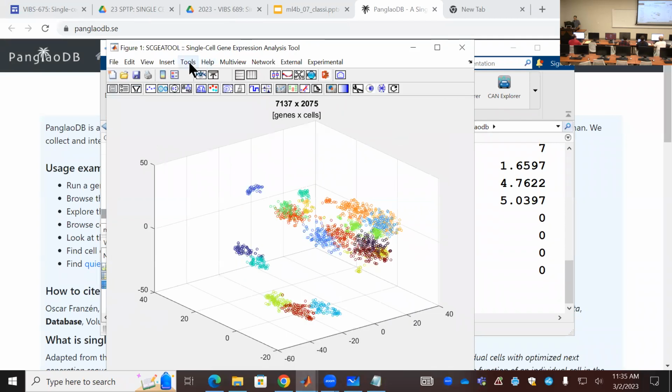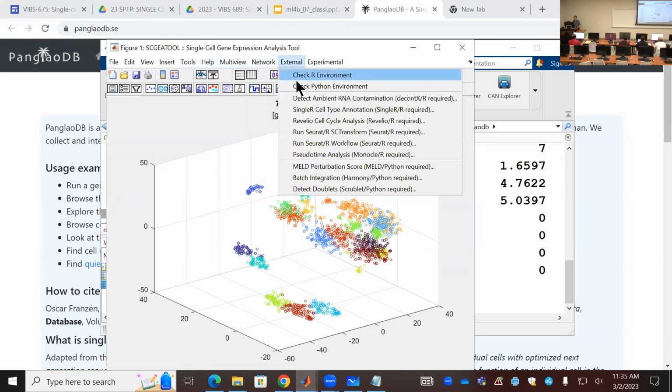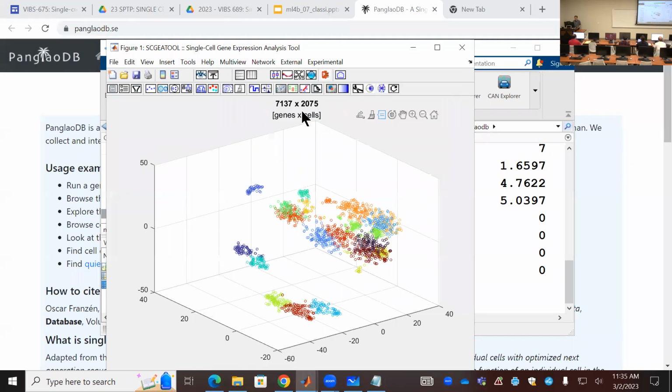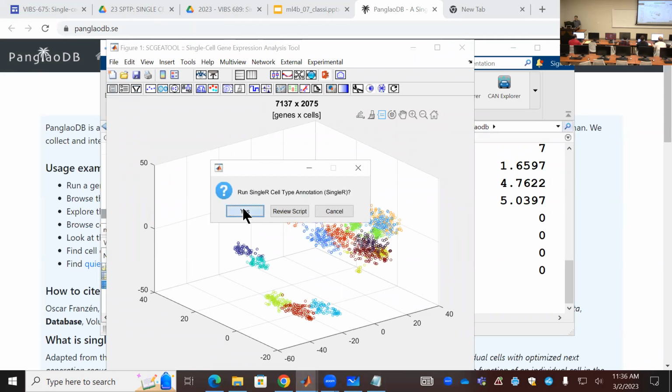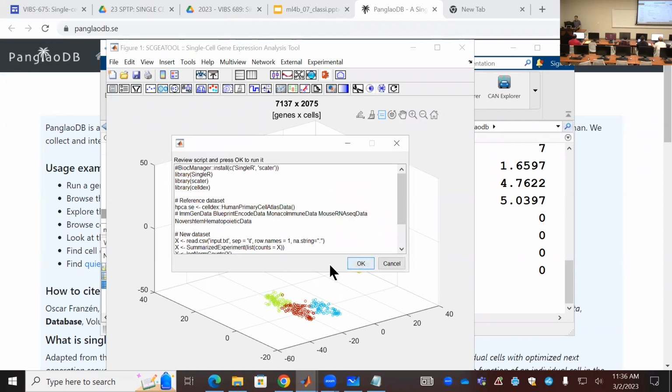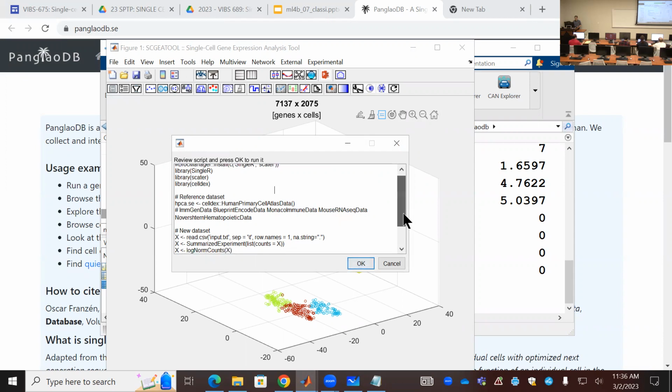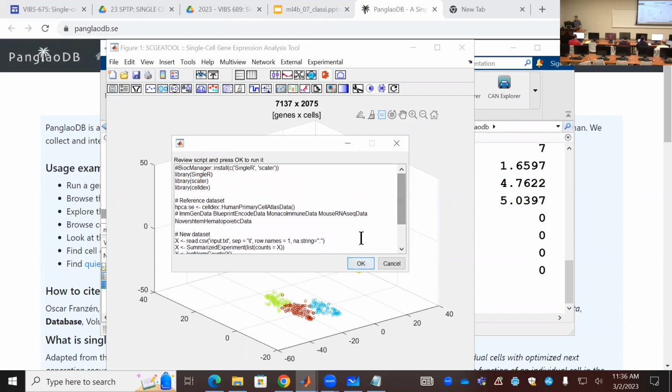I think the last thing today I want to try is to see whether this external function, SingleR, a package in R, can run on this PC correctly. I'm going to give it a try. It crashes and crashes. So let's see. If you want to view what's going on, the data matrix will be sent to R, R will run and give the annotation, and then we will read it back.